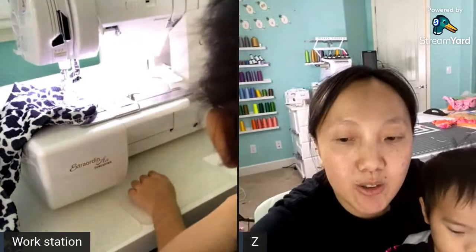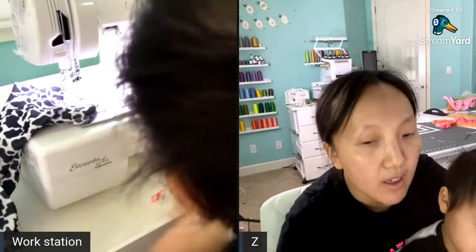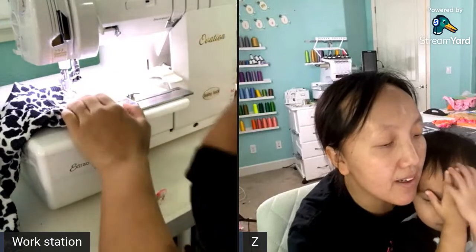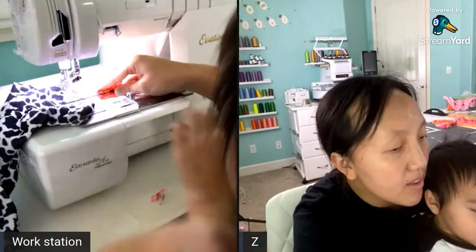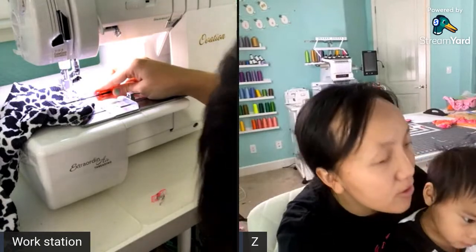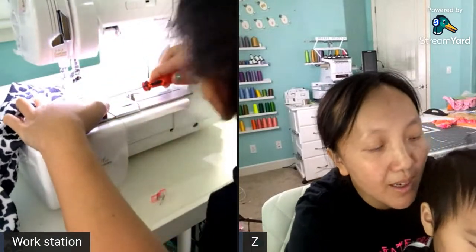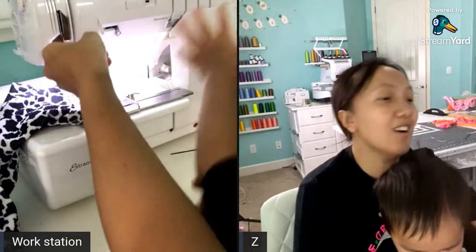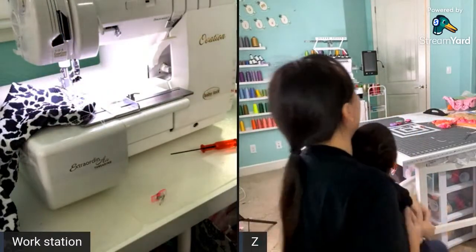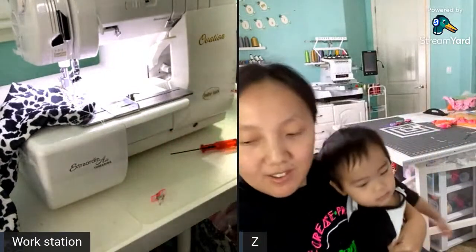Okay, so this is the tricky part. I just use a screwdriver that comes with this machine. You need to make sure the needle is at its highest point, okay? This is the highest it can go. All you have to do is put this right under the two needles, and then lift this up and pull it all the way like this. Then hold it and snip the, where's my scissor? Oh, it's right here, my God.